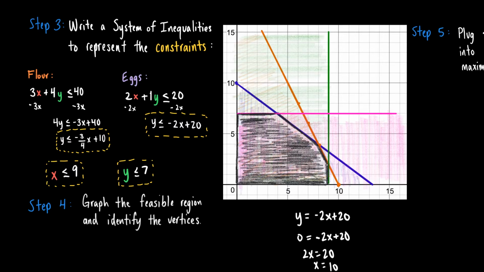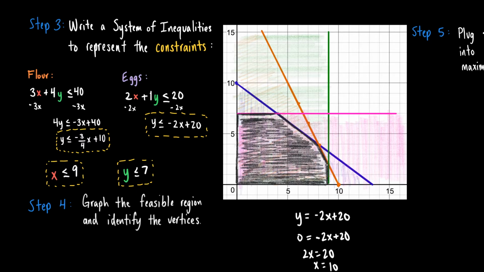These are all the possible combos of X and Y. Remember, X and Y stand for the number of chocolate cakes and the number of vanilla cakes. These are all the potential numbers of chocolate and vanilla cakes we could create. So just as an example, if I wanted to produce 6 on the X and then 4 on the Y, this yellow point right here would correspond to me making 6 chocolate cakes and 4 vanilla cakes.